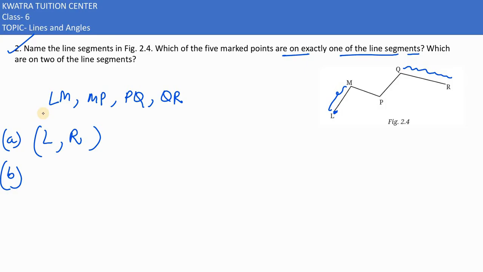Two line segments should have a common point. First, notice M is there because LM is there and MP is there, so we can understand M is there. Second situation: MP is there and PQ is there, so we can understand P would be there. Third point: PQ is there and QR is there, so I can write Q as one of the points.